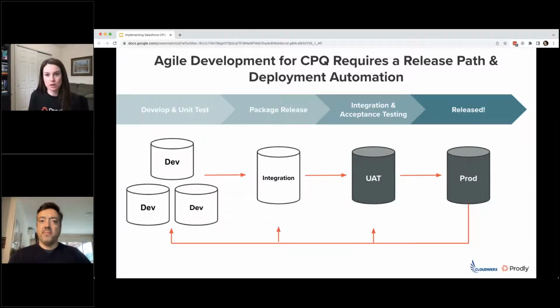So testing is super important. Salesforce best practice for development in general, but especially for CPQ, says start development and building functionality in independent development environments where you're not competing with others' work. Test in an integration environment, maybe do some UAT in a separate environment, and then you release to production. Rui, why is it so important that you really do consider adopting this best practice for development for CPQ?